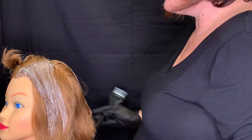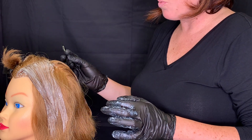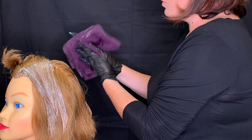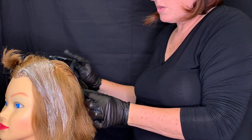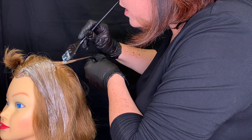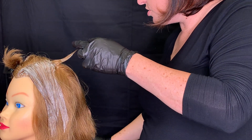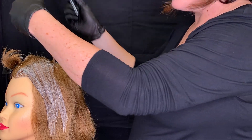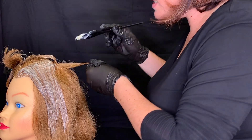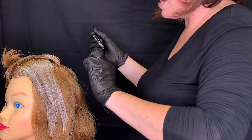Now we're coming back to the retouch — remember, the retouch is a one and a half inch. You need to stay away from the scalp about the first half inch. If you have that towel with you, I recommend wiping your hands off before you start. Starting from the top of the section, skip the half inch and put the product on the one inch of hair. Try not to cross it over, but if you do, you have that gel there to protect it. Lay it over and take your next subsection, which at this point should be really easy to see because that gel will start to form on the hair and keeps it nicely separated.